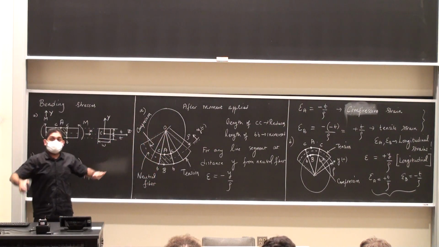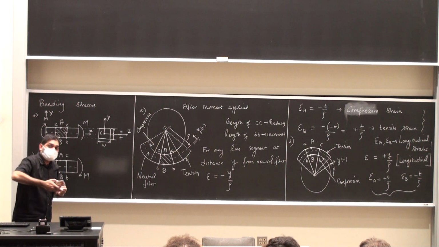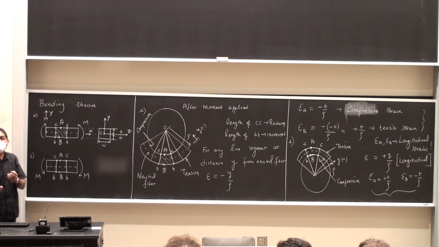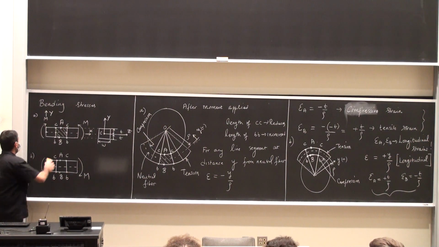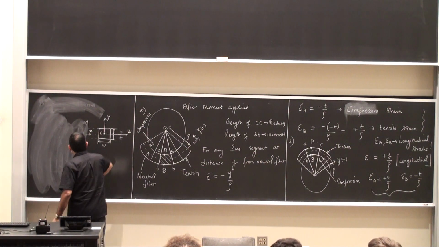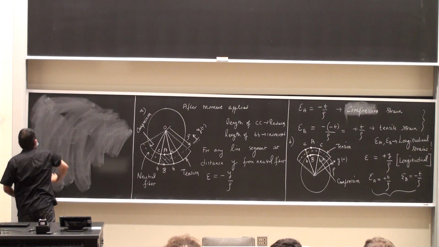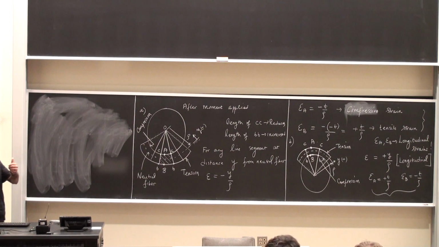Things are happening on the big scale, okay? The moment is acting on the beam on a big scale. I want to find out, okay, what's happening deep down in the point on the body, and then take that idea and expand it into my world view of the moment acting on the entire body itself, okay? All right, so I'm going to erase this portion of the board. And we're going to do the following. I'm going to assume that my material is linear and elastic and isotropic.